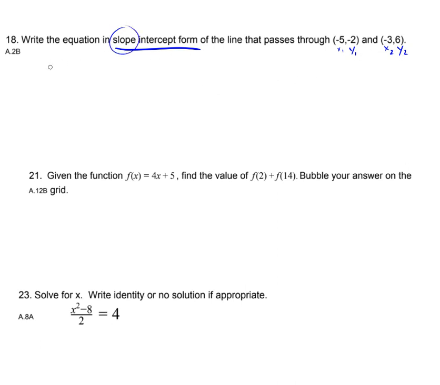So what I'm going to do is I'm going to go ahead and write my slope formula, which is going to be m is equal to y2 minus y1 over x2 minus x1. Otherwise, the change in y over the change in x. And I'm just going to go ahead now and plug in the values I have. So the y2 is going to be 6 minus 2 over 3.